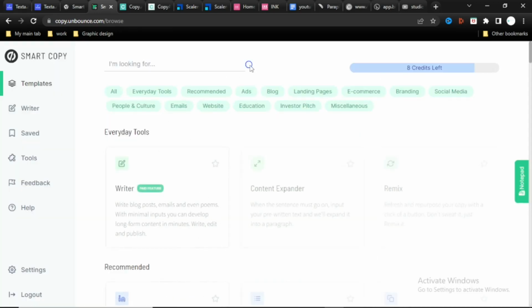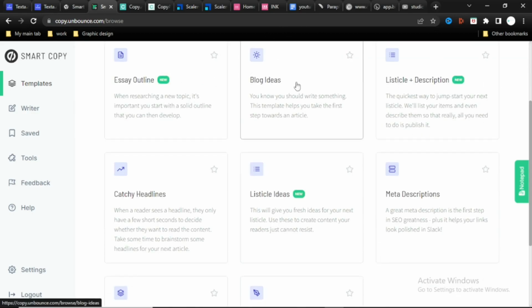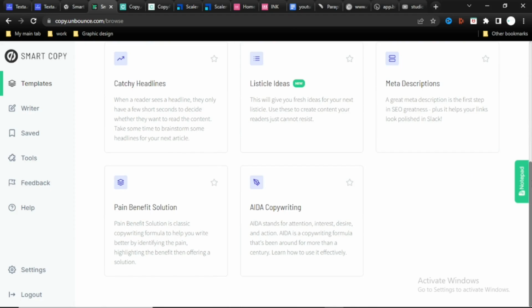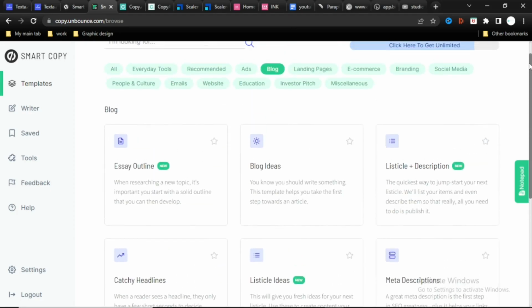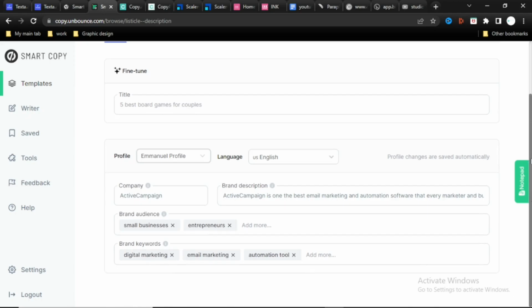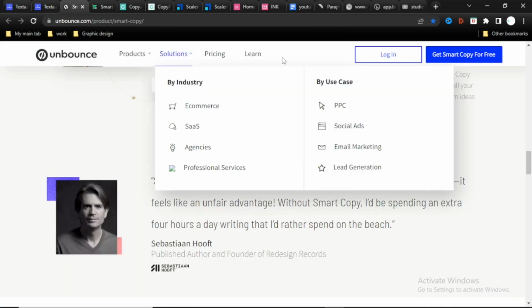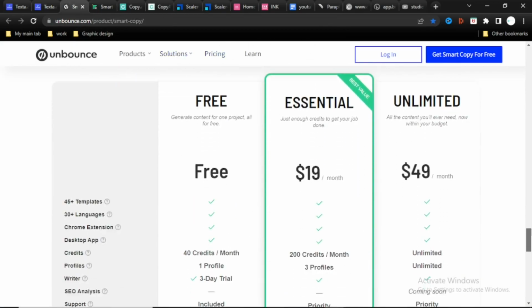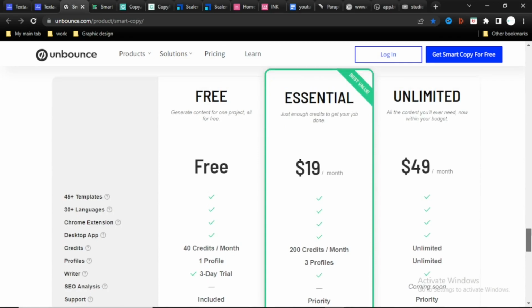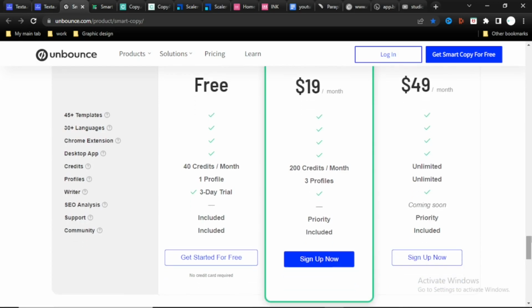SmartCopy has the ability to create long-form content quickly and with little involvement, and this is one of its strongest features. This is made possible by its writer feature, which makes it simple to write articles. Additionally, it helps you ensure your finished draft is flawless and error-free before publishing it by using the editing tool included in the writer. So SmartCopy is absolutely worth checking out if you're searching for a solution to streamline your content generation process. Using a program like SmartCopy might be quite helpful if you aren't a professional writer or don't have a lot of time to spend writing. So give SmartCopy a try. Now let's move on to the next tool.